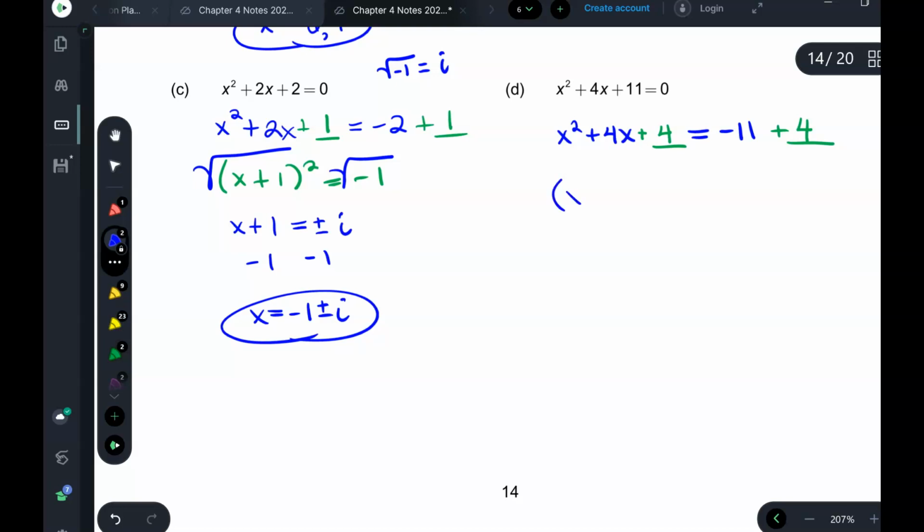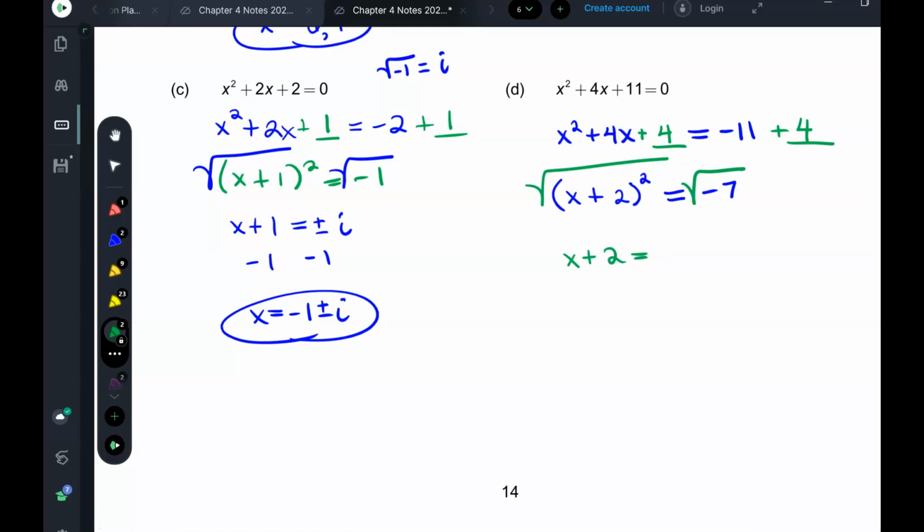So x plus 2 squared equals negative... Wait, what does it have to be in the parentheses? X plus 2, because remember, we need to make sure that this squared is that last term. And then negative. Oh, looks like we got a -7. So x equals -2 plus or minus the square root of -7. I would just take it out of the negative.